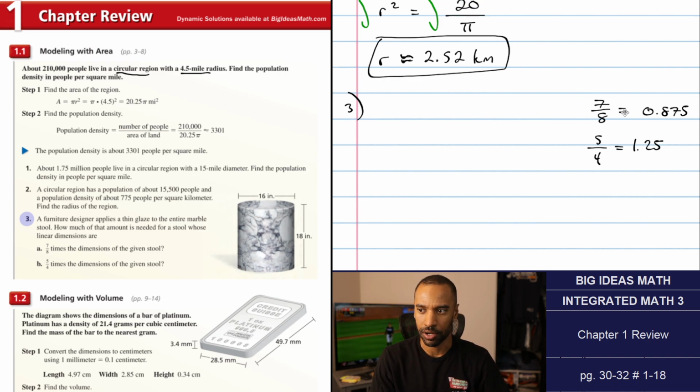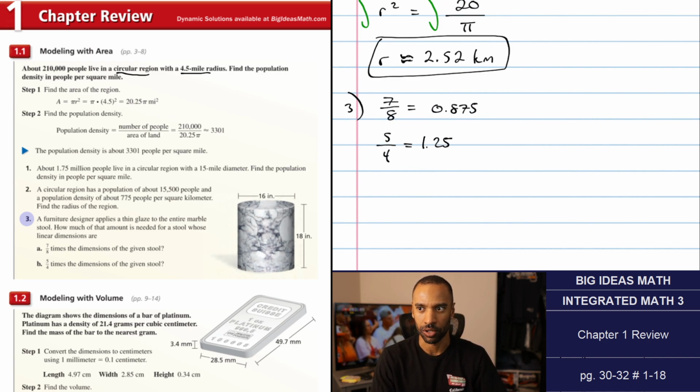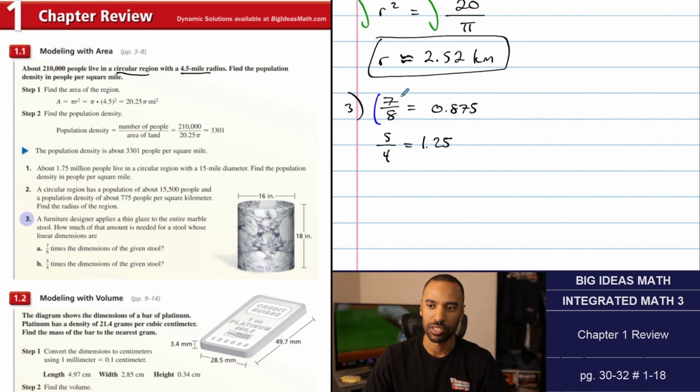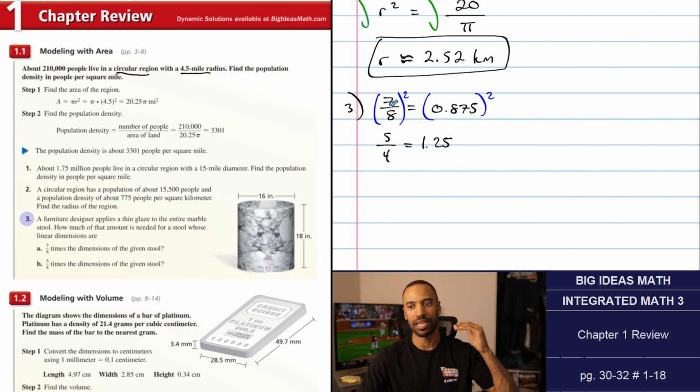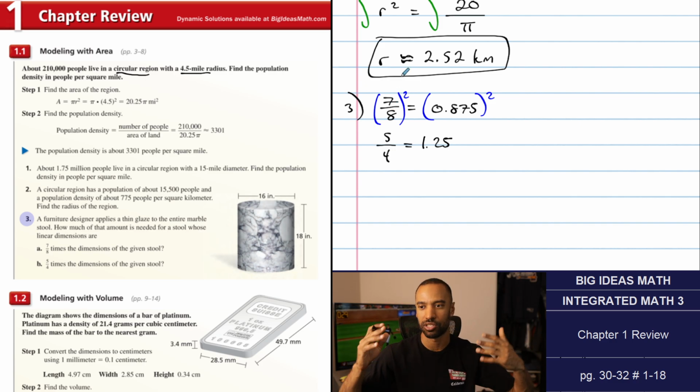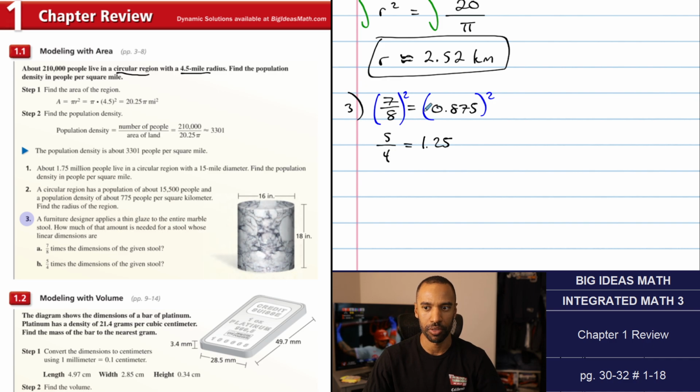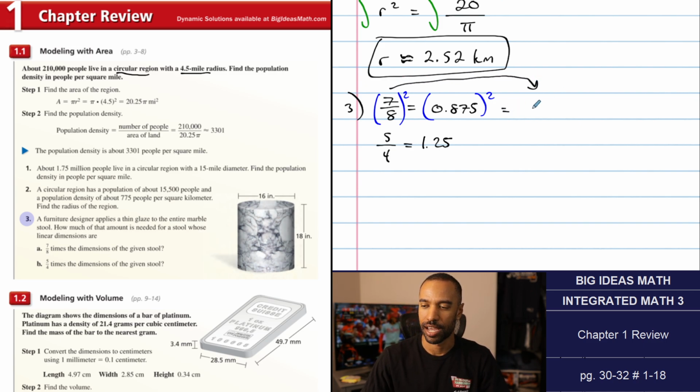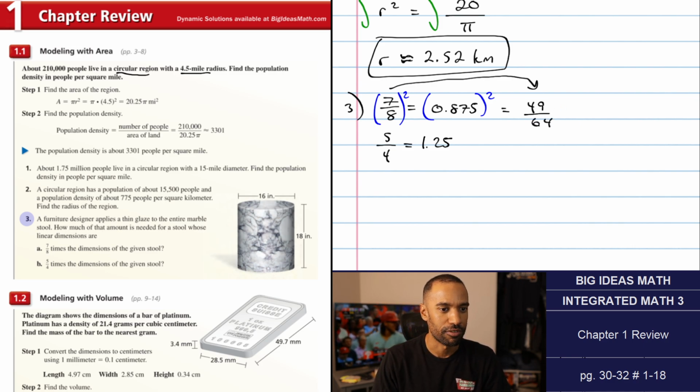Now, just so you're aware, in case you're allowed to use this stuff, because I still don't know if the book wants you to use this, we actually want to take whatever the original ratio is and square it. This is because this is two-dimensional. We're taking 7/8 of not just one dimension, but a second dimension as well. So you square both of those things. 7/8 squared is 49 over 64, and that would be the fraction of what it is.